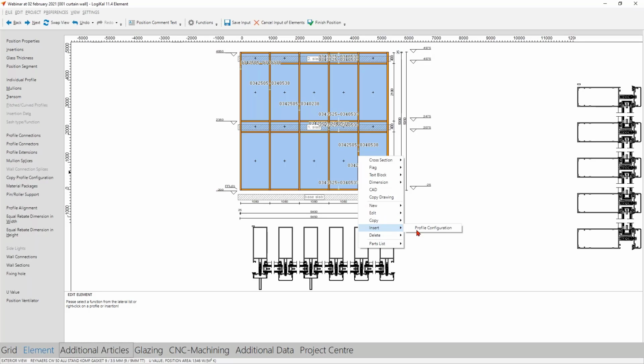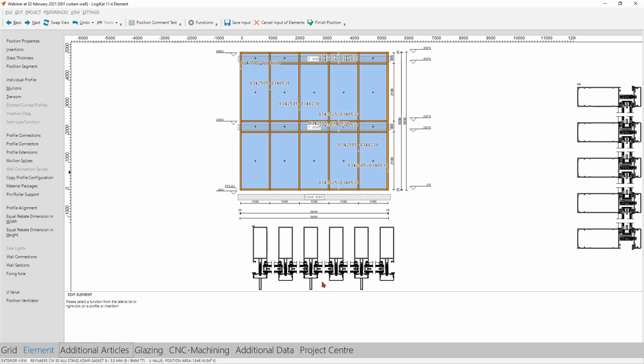We do it on every second, and you see it here directly in the section. In this way, it takes not only the profiles, it takes also the machinings, the profile connections, extensions, mullion splices, everything you need here.